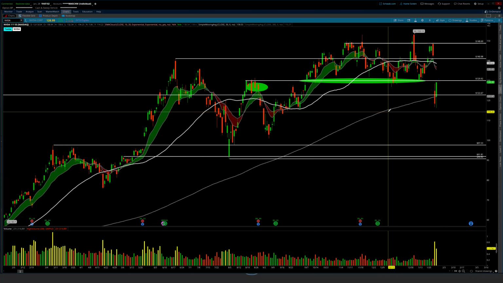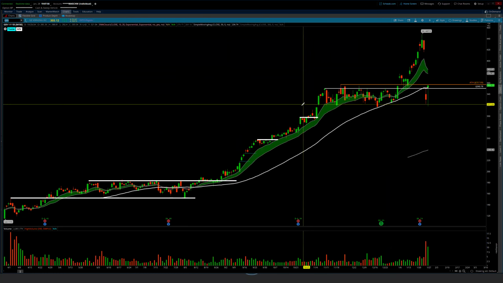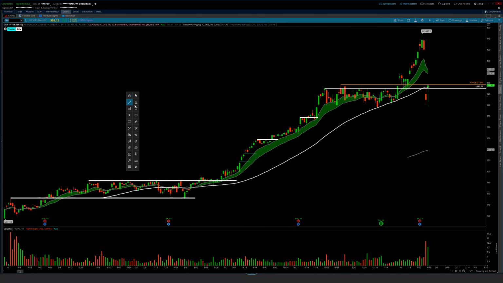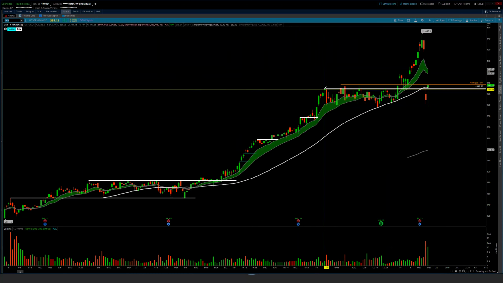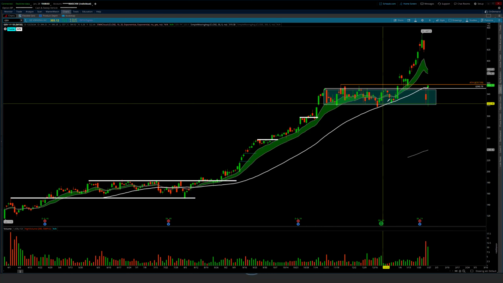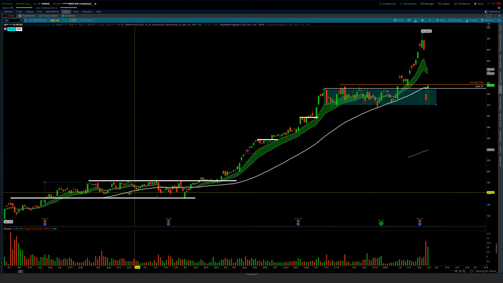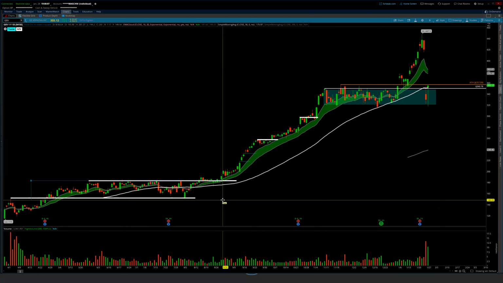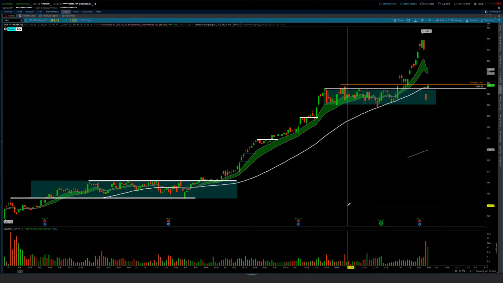Nvidia is a prime example. Everybody talks about how Nvidia is up, whatever it is, a thousand percent. I like this example better. It spends so much time consolidating. Nvidia will rip for 2 months and then consolidate for 4 months. So it's always important to remember that consolidation is the most important part in the market for large moves to happen. And as support and resistance traders, we need to use those consolidations to our advantage.